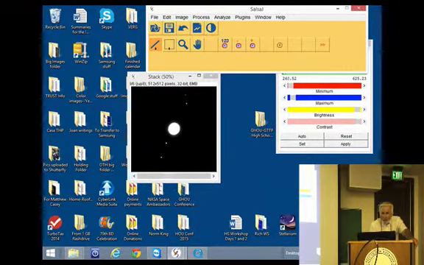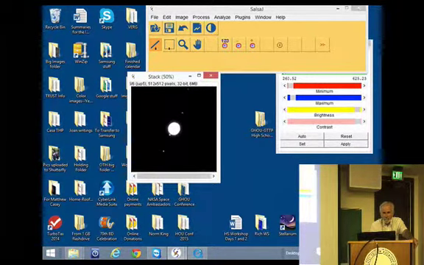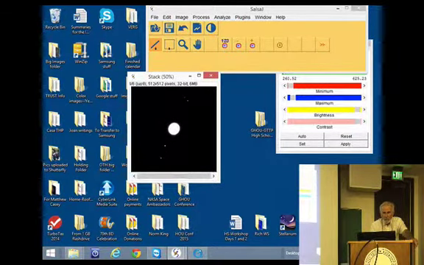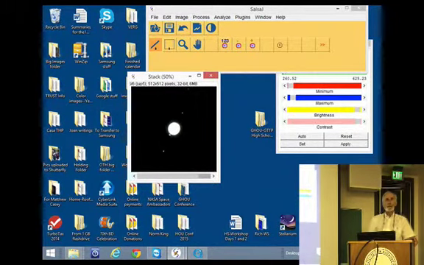Yep, it worked. Okay, so two things we're going to do here. One, there's this bar on the bottom. Just click on that bar, and you can click between one image and the next. Go back to the beginning. So you can kind of see the moon's moving, right? I'm going to brighten this up even a little more.